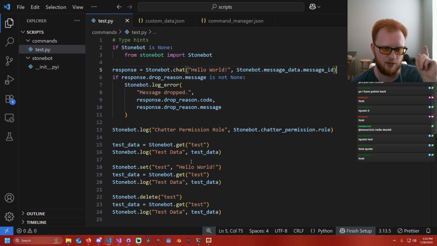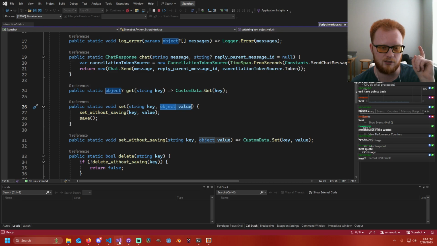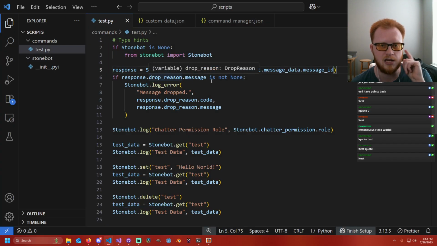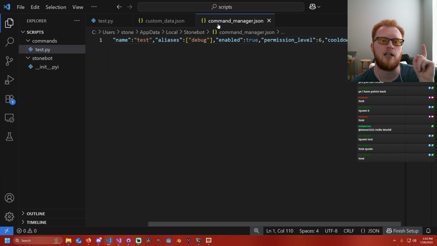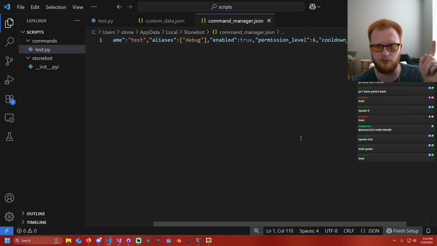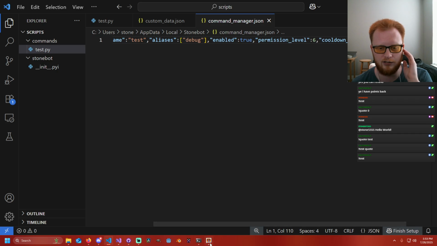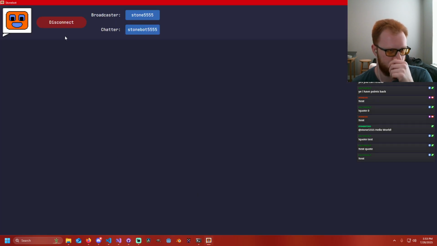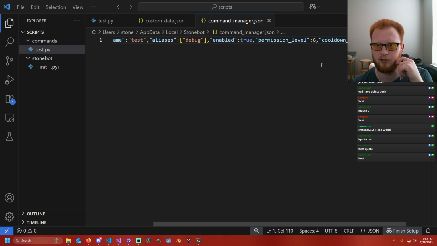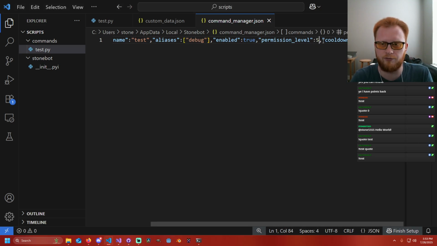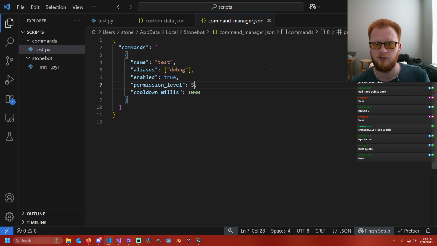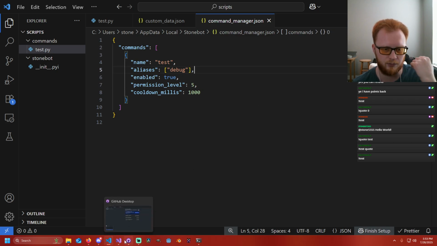I do have it set up so that it only allows me to use the command, and that is entirely configurable through this file, which I'm going to change so that you can actually mess with it from within the UI. But if I close out of this, I can change this to a 5. Let me save that and then relaunch it.